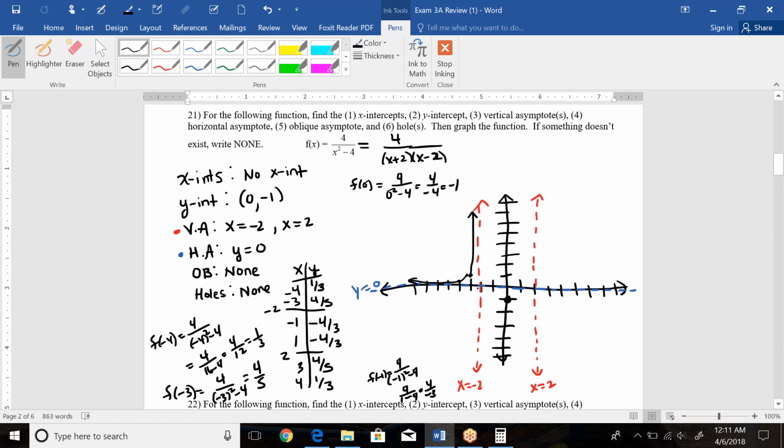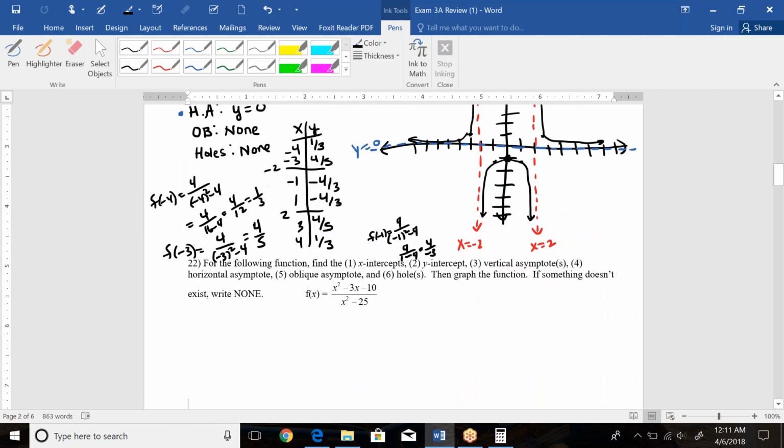In between negative 2 and 2, we have negative 1 down at negative 4/3, which is negative 1 and 1/3. And we also have positive 1 down at negative 4/3. So notice this graph is headed towards the vertical asymptote that's going to negative infinity, and this one is also going to negative infinity. And then when we plot this one, we'll see that there's some symmetry here. This is also 4/5 and 1/3. So our graph is above the x-axis in this first region, below the x-axis in the middle region, and above the x-axis in the last region.